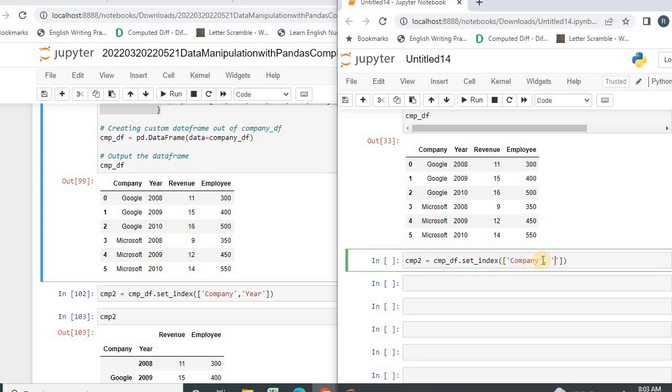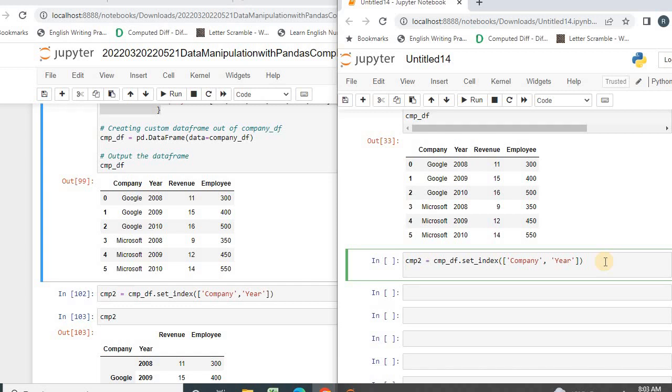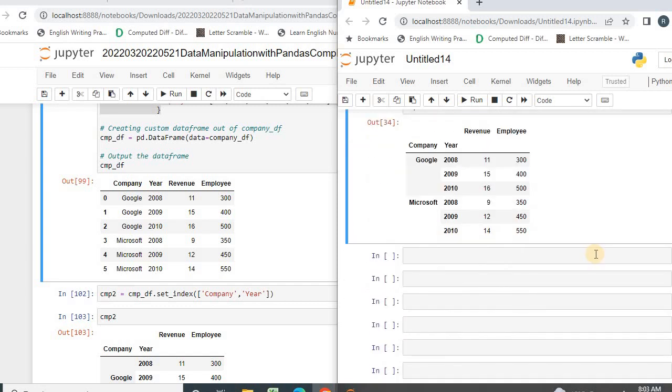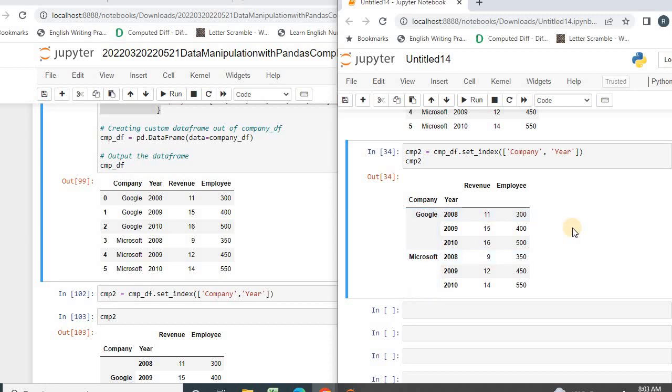So CMP2 is set with the index. Okay, company and year are set.